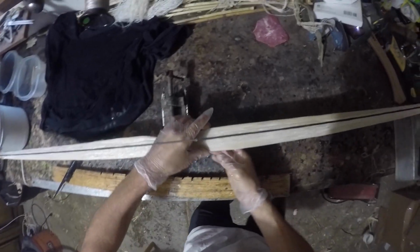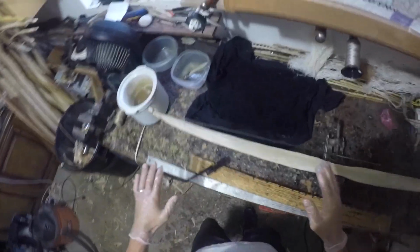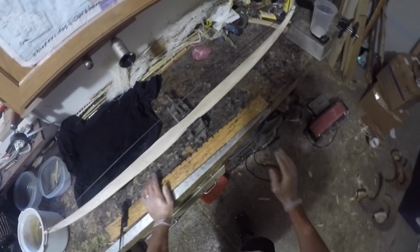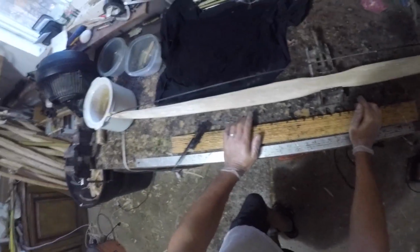Go back and make sure everything's smoothed out as best it can be for now. Then I'm gonna let it sit in my shop for a day, and then I'm gonna go put it under my bed downstairs, the coolest place in the house, where the humidity is always between 45 and 50%.